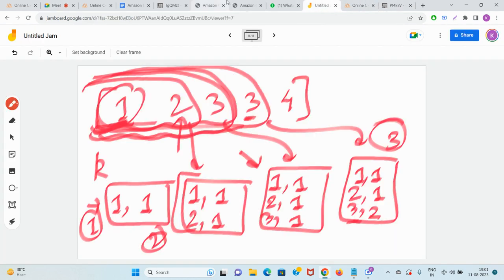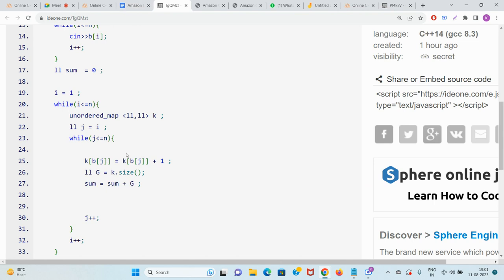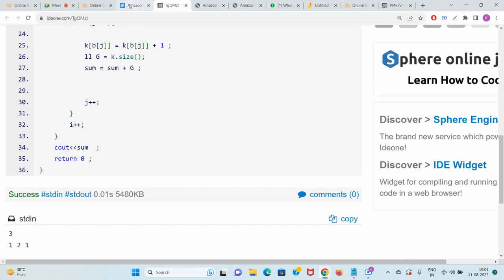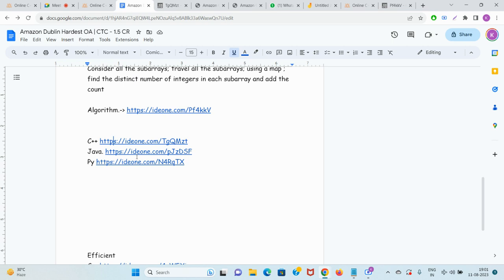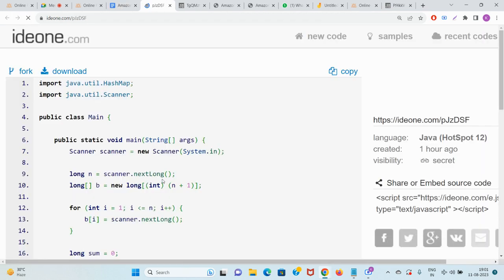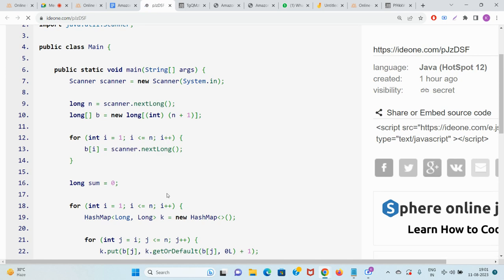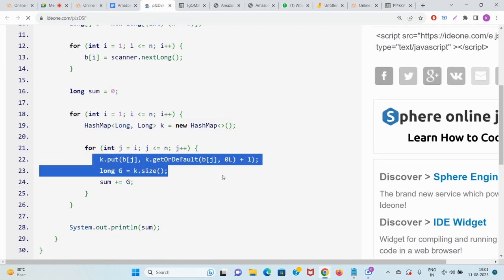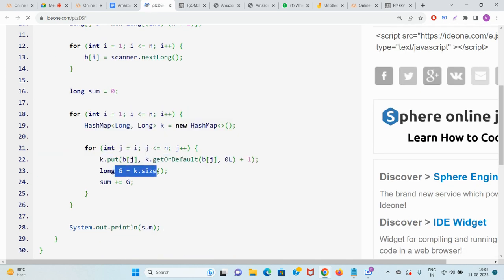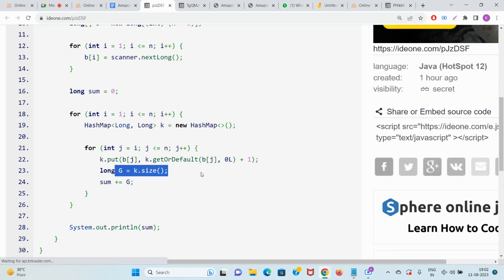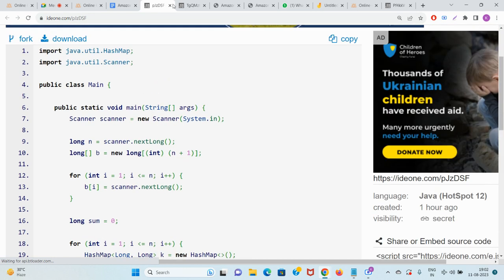Good. Guys, you already know the Python and all solutions. Then also see, this is the C++ code. Don't worry. Stay calm. I have not given this document yet, I am going to give it to everyone. You will get all the code, keep calm. See, the Java code is also exactly the same. Okay, the loop is going on, putting in the map. You get the size, and you take g. So g equals k.size, sum equals sum plus g, print the sum, job is done. This is the Java code, okay.